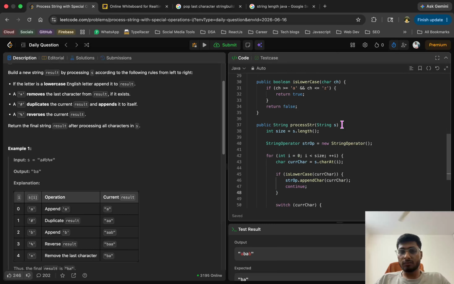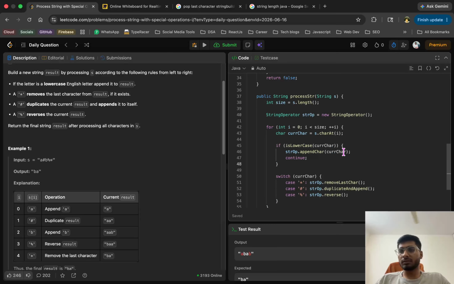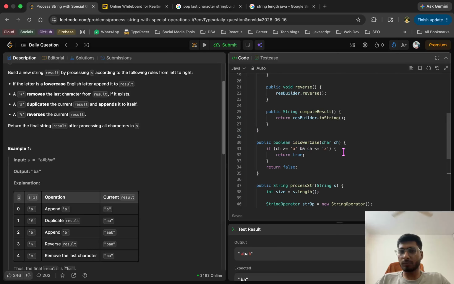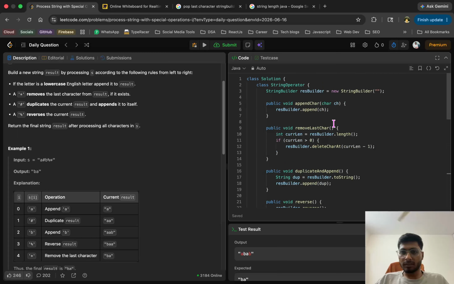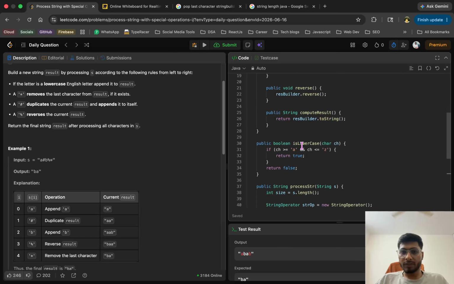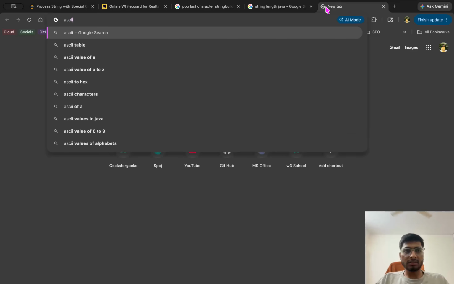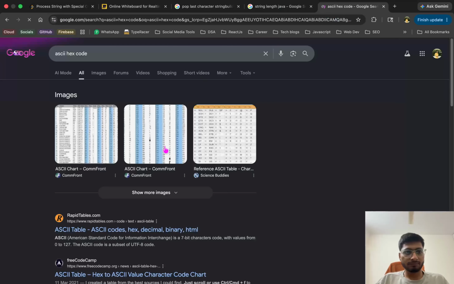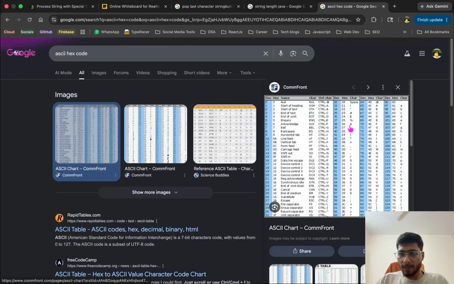So what I would rather do, this is how I debug most problems, and I don't want to put most of my time into it. So basically I will just check whether my is lowercase is working properly or not, which ideally it should. This is just a simple block, checking whether greater than A and less than Z. For example, if we see the ASCII hex code, small characters A and Z are in order.